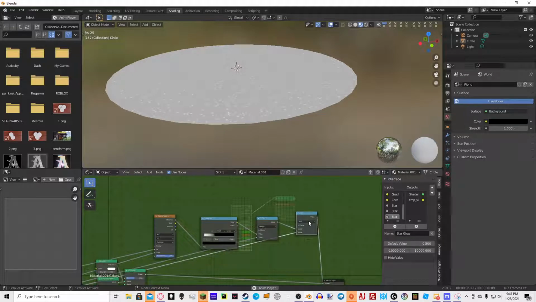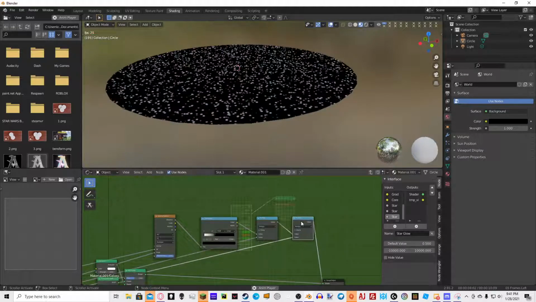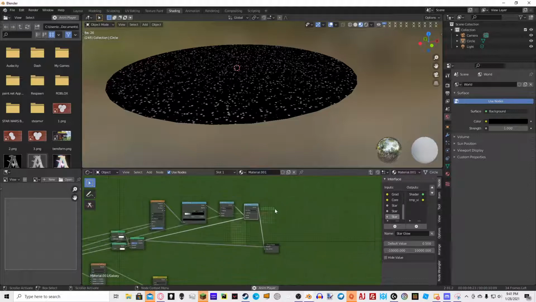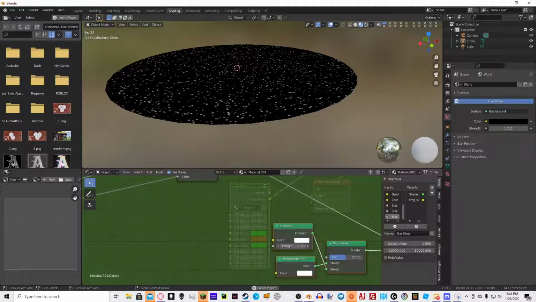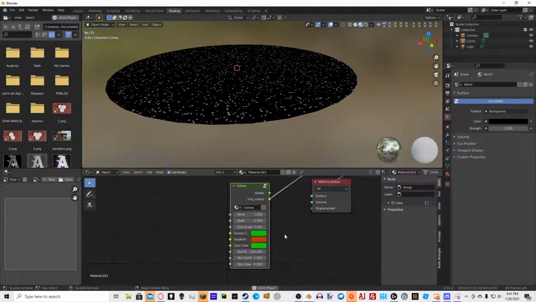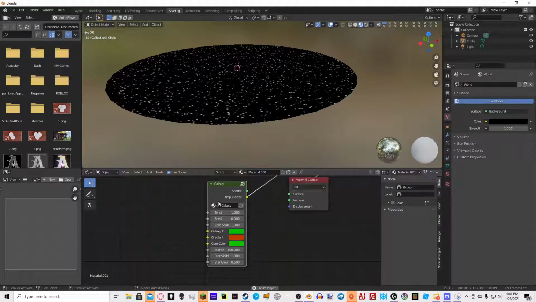We don't want it to be add, we want it to be multiply again. And eventually, when we do get to our emission textures over here, we're going to have a big one that controls the strength, so how bright it glows, and we're going to use that to make the stars glow brighter than everything else. Or at least brighter than the gases making up the galaxy.